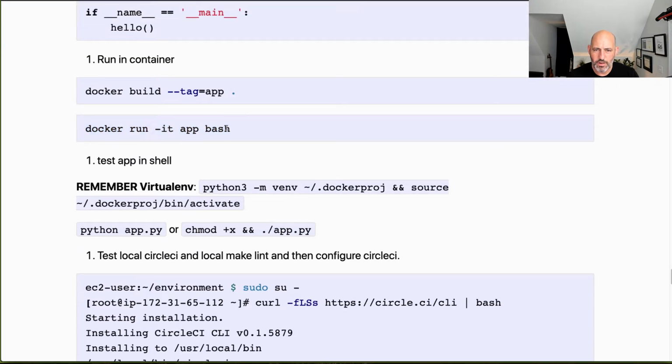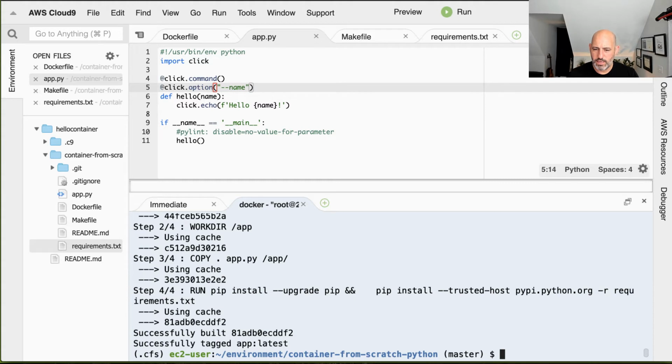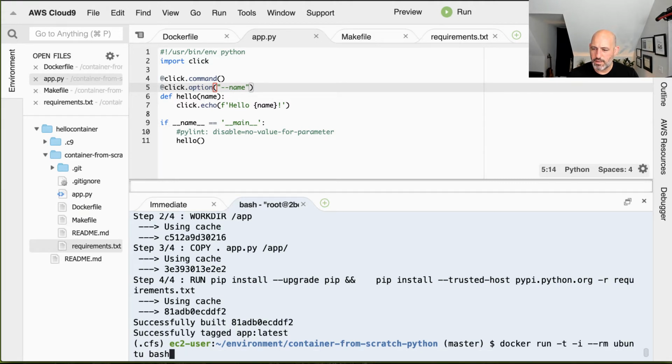This should work, and what's weird about it, and let me just try it one more time, is that we see app latest, and if I go through run here, app, let's try latest.